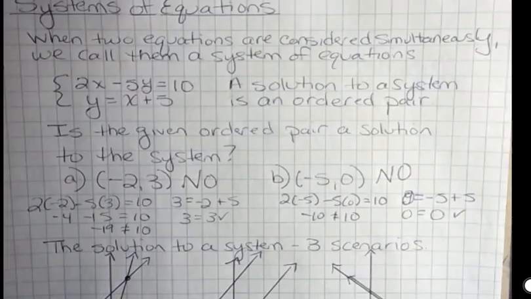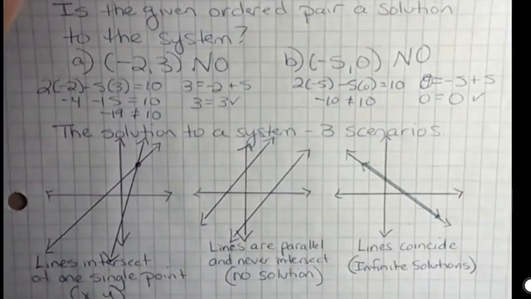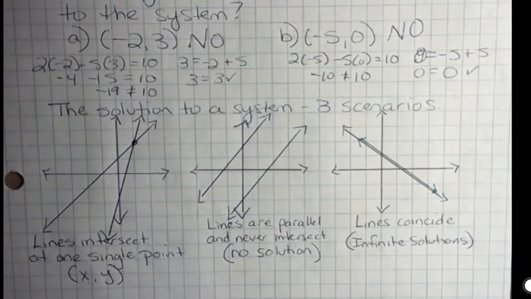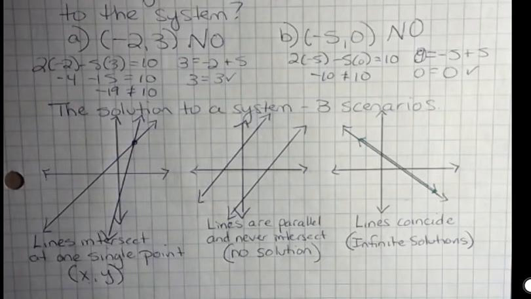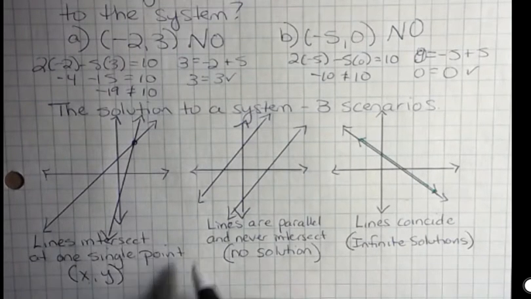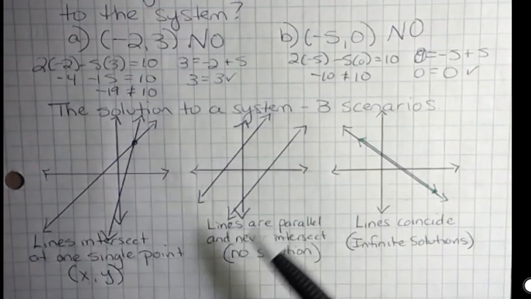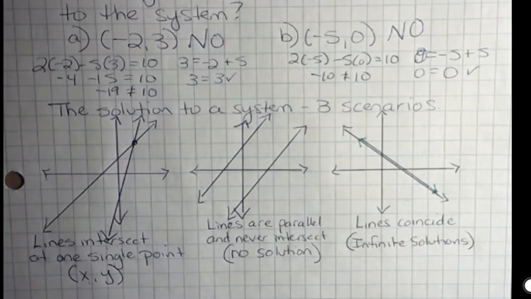There's not always an ordered pair that is a solution. There's three different scenarios to talk about when we're talking about a system of equations. Because when we're talking about a linear equation, like the one that I had up there, 2x minus 5y is 10, I could graph that and see what it looks like on a graph. When we're talking about a linear system, we're saying what if we put both of those graphs onto a graph system? What would it look like?